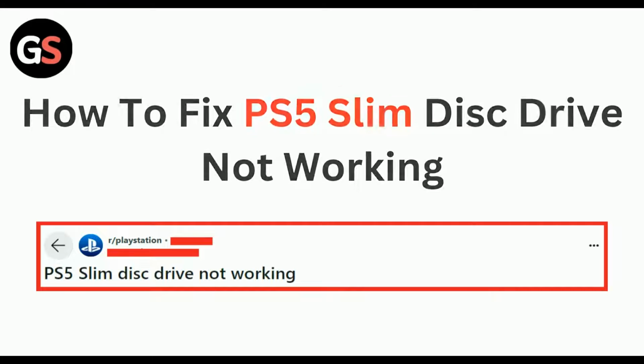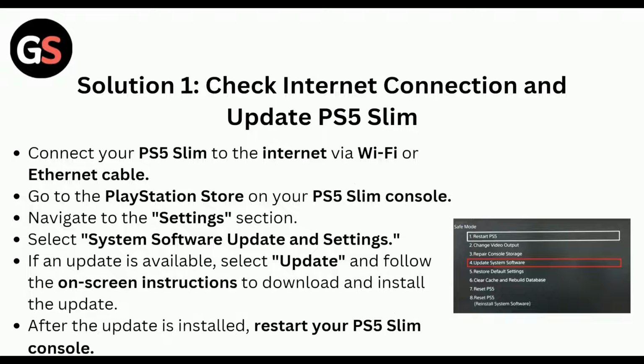So, the first solution is check the internet connection and update the PS5. Connect your PS5 Slim to the internet via Wi-Fi or Ethernet cable, and go to the settings section on your PS5 Slim console. And here select System Software Update and Settings. And if an update is available, select update and follow the on-screen instructions to download and install the update. After the update is installed, restart your PS5 Slim console.